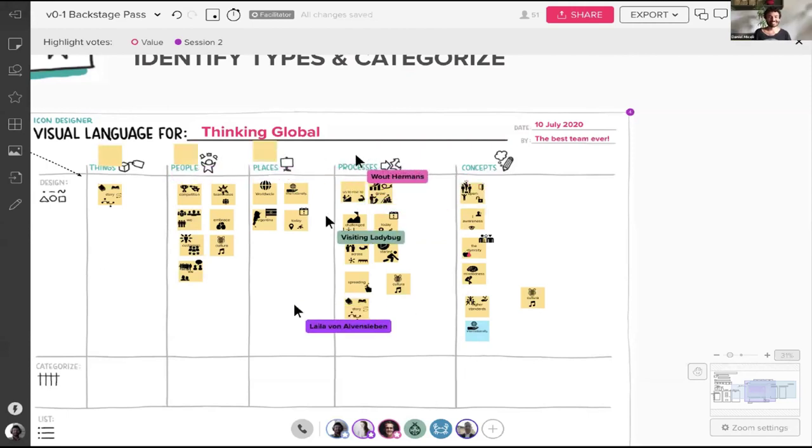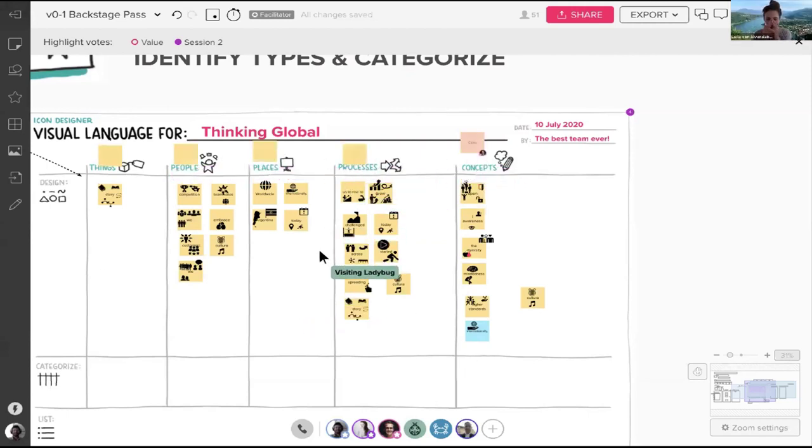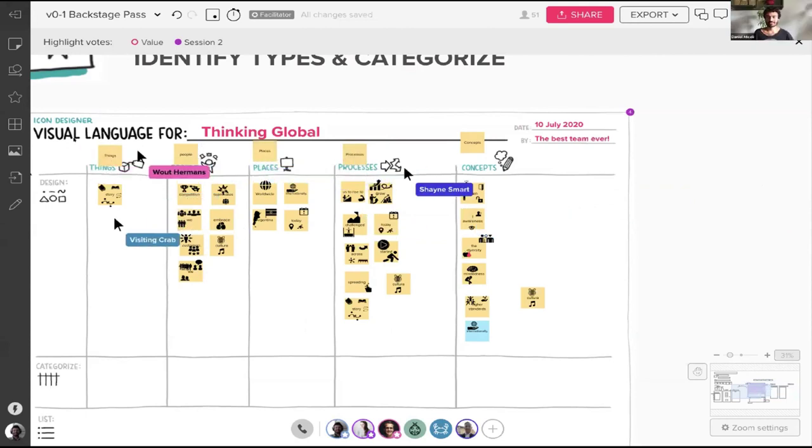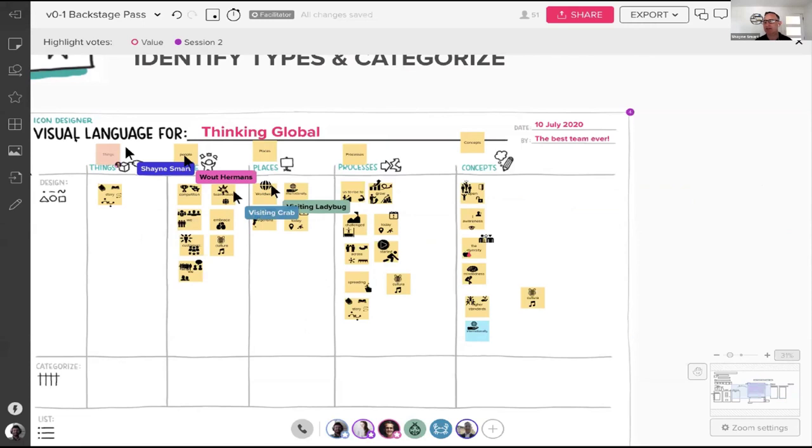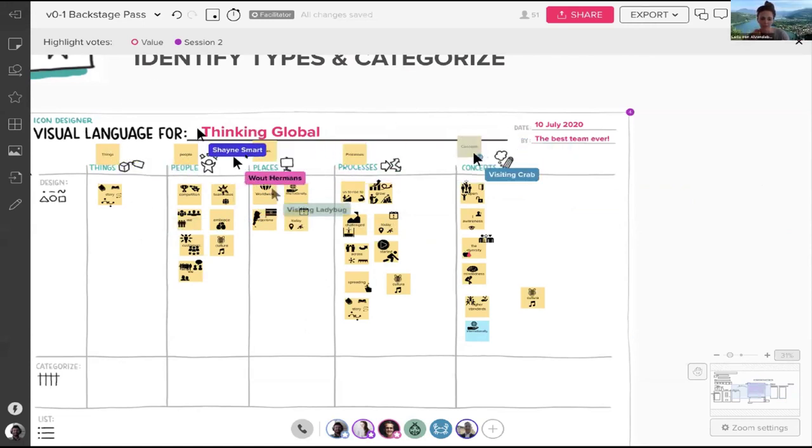Just so for everyone in the audience listening, when you vote on something in Mural, you need to vote on an element. So it's going to be either a sticky note or, I think, an icon? You need to vote on something that's really clear. Yeah, it can be an image. It can be a GIF.